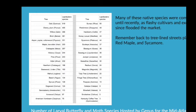So by having native oaks in the environment, Garden City is wonderful. It's a Tree City, USA. They have a great canopy of native oak trees and other native trees providing shade and habitat. The maintenance of it is a little bit of an issue because we end up removing those leaves, which many of these caterpillars overwinter in. So that's one issue that the village needs a little bit of help with if we're going to focus on creating habitat for insects like that.